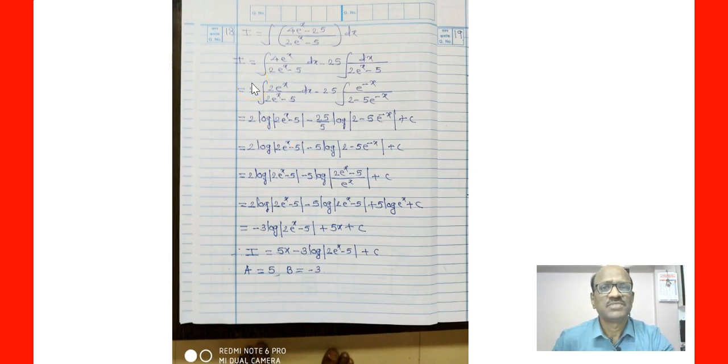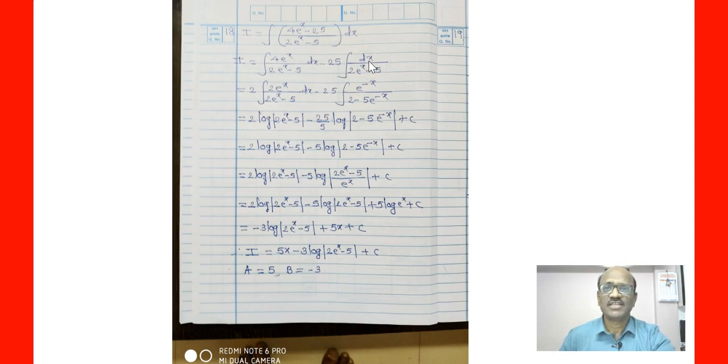I is equal to the integration. Separate it, because we do not have the time to find the separated values. That is 4e^x − 25 upon 2e^x − 5, separate it, that is 2 times. Now here is the derivative of 2 times e^x upon 2e^x, that is f dash of x upon f of x, which means 2 log of mod of 2e^x − 5. And to solve this integration, again.